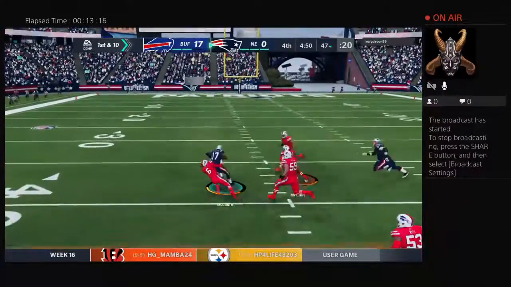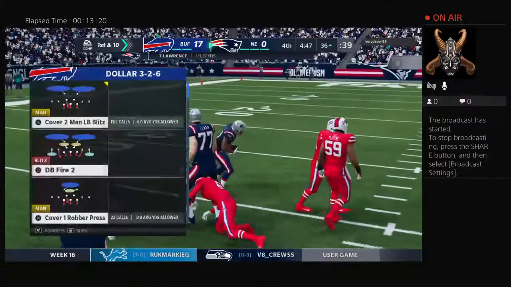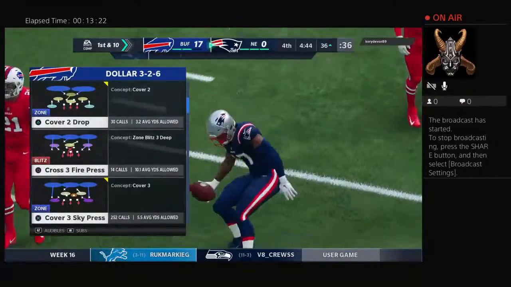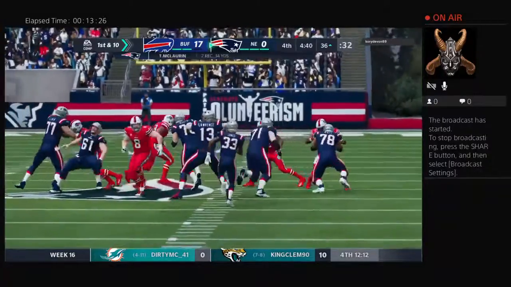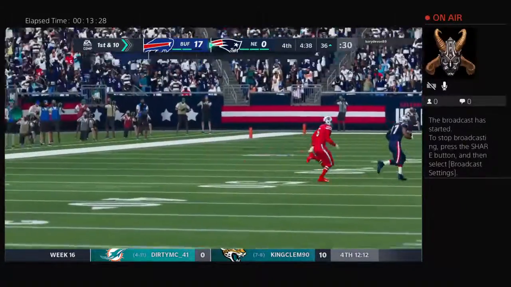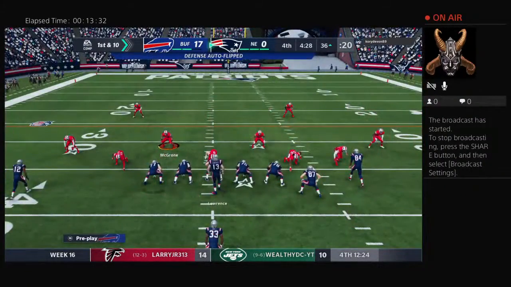A quick throw complete into the flat out left. And he is tackled inside the 40, not quite to the 35. 17 yards on the catch and run. It's a 1st down. Another Patriots 1st down. 1st and 10 at the 36-yard line.